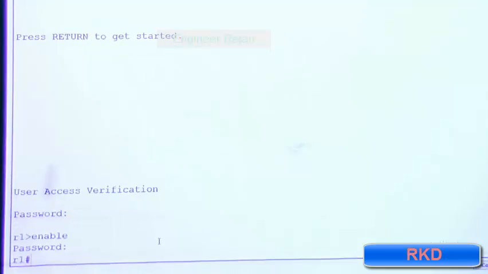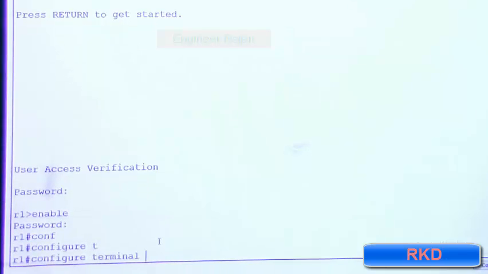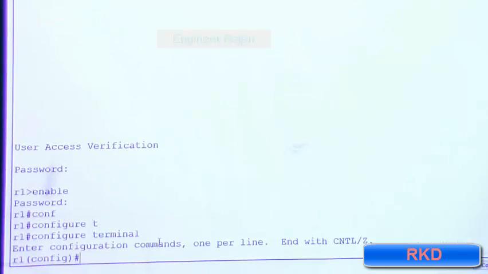All right, I'm going to go back to my config mode, or global config mode, by typing configure terminal. And now the second way of logging into a router is through remote login. One of the ways of remotely logging into a router is Telnet. Another way would be SSH. These things we will cover later on in the class.